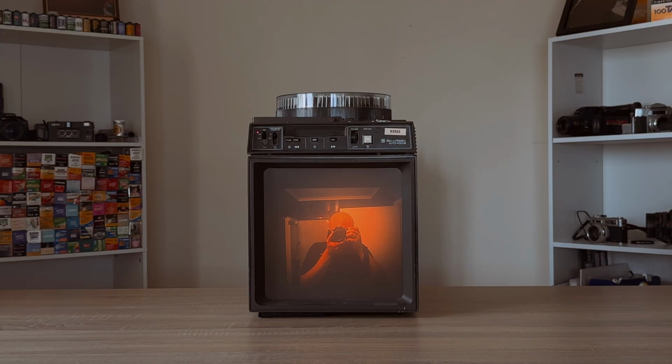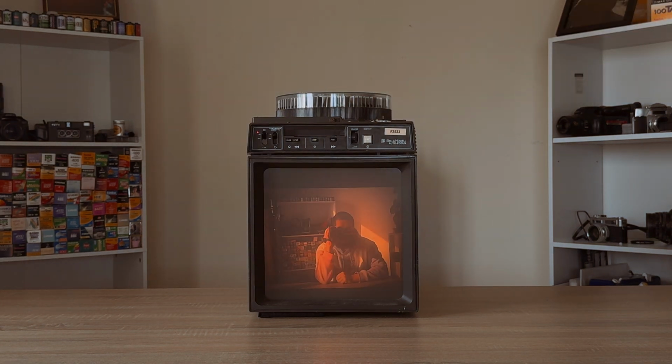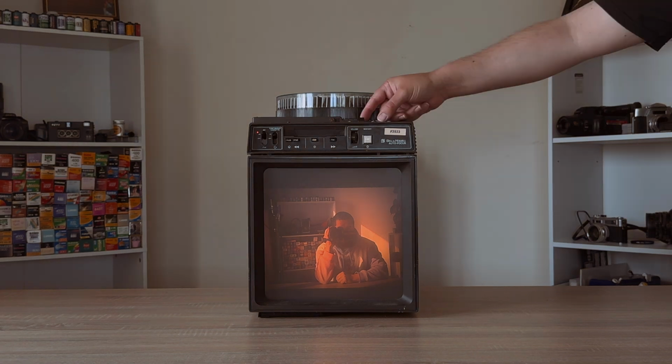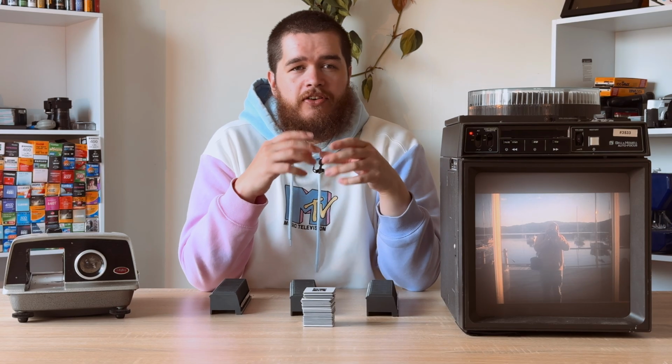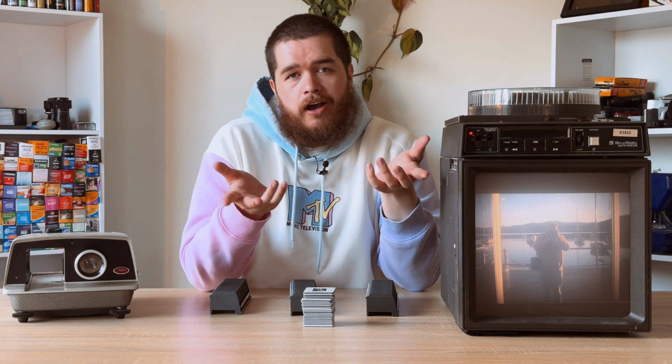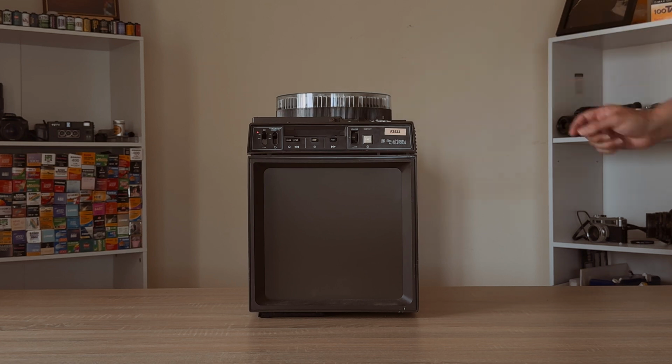Part of the challenge of shooting self-portraits and shooting them on slide film was to integrate that difficult medium into my work and see how I could use it. I spent time walking around the city, and as much as it's not that creative, when I saw a really cool reflection, such as this shot here, I went ahead and took those photos and just captured my life throughout the year on slide film.